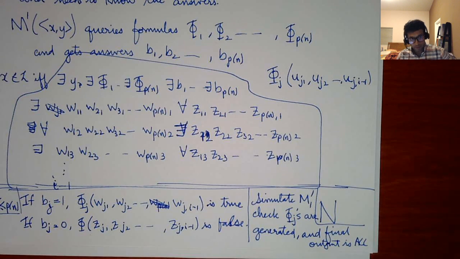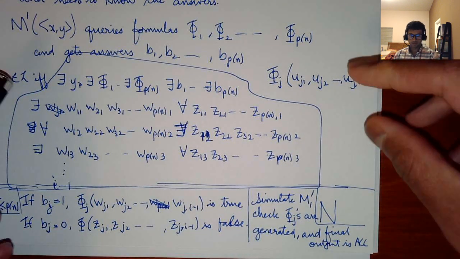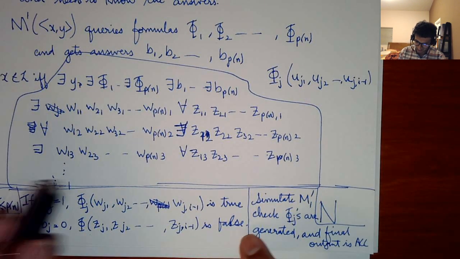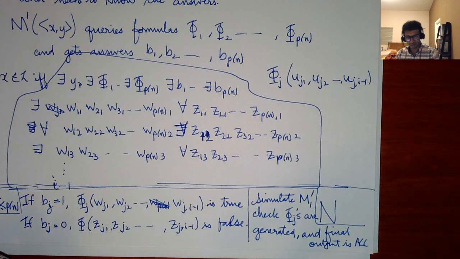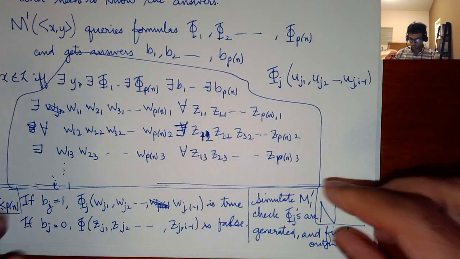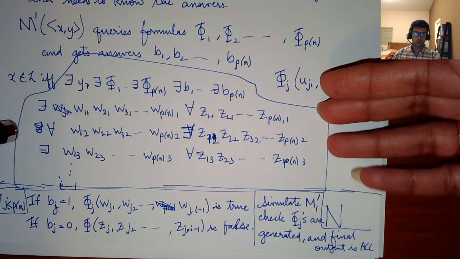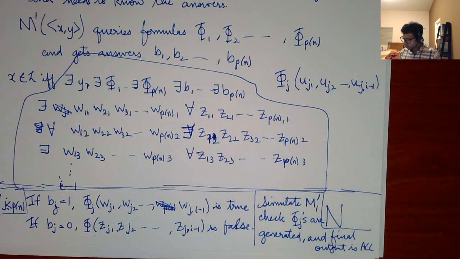Okay, so sorry, you're going to have to go and look at this, but this is essentially how I convert the fact that there were multiple queries into something that looks like only one query. It's not really one query, but it's combining all of these things into just one polynomial time Turing machine, and I can get all the quantification to go out in the beginning. Hopefully this makes sense. Any questions about this?